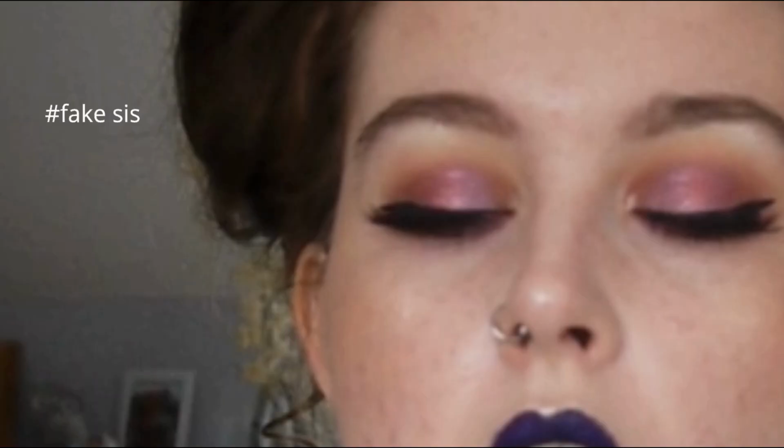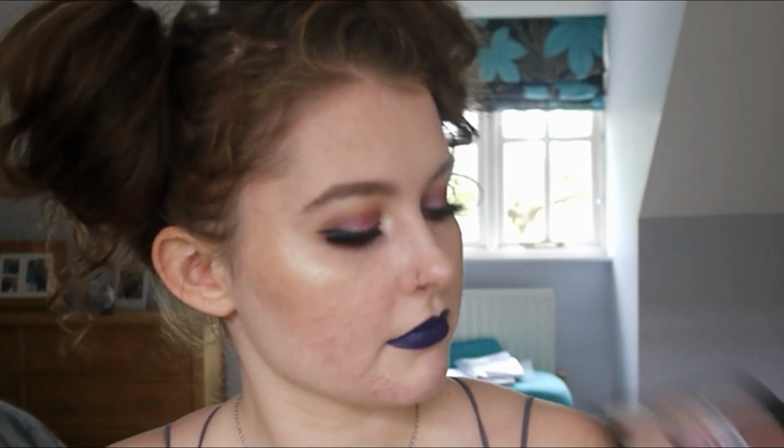I think I can get better payoff with other shadows, but again, this is just a nice option for the drugstore, and I like how more brands are going for more adventurous shades instead of just like warms or neutrals. It's just so boring. But yeah, I kind of like it.